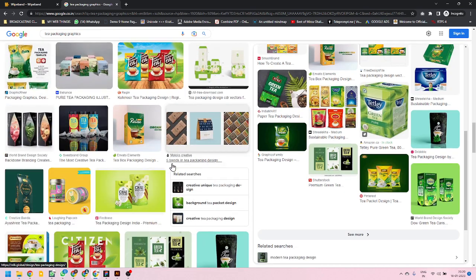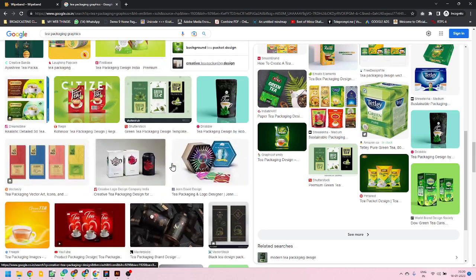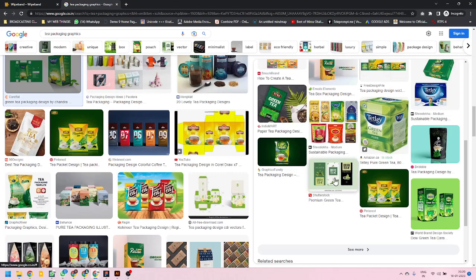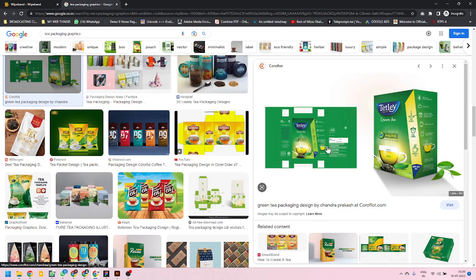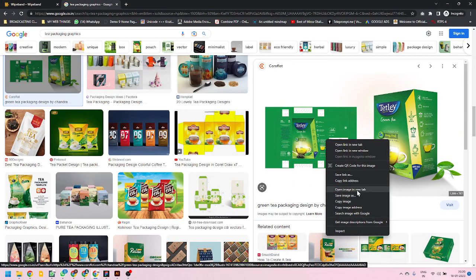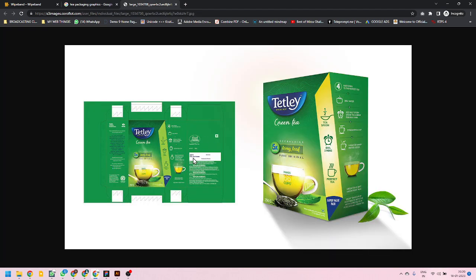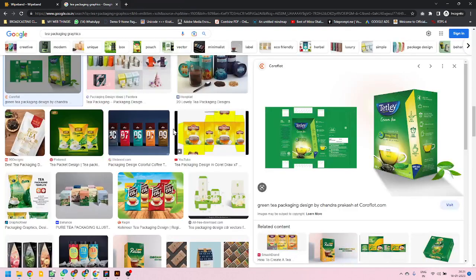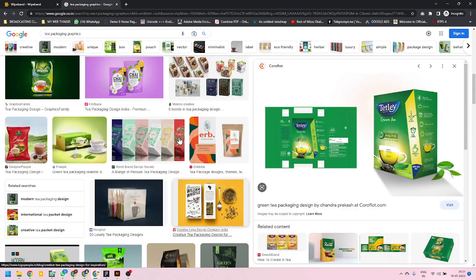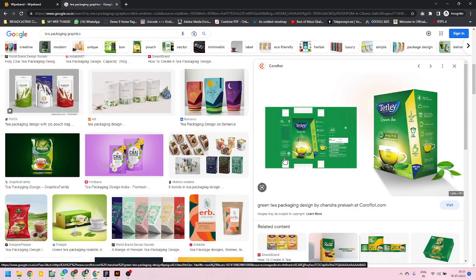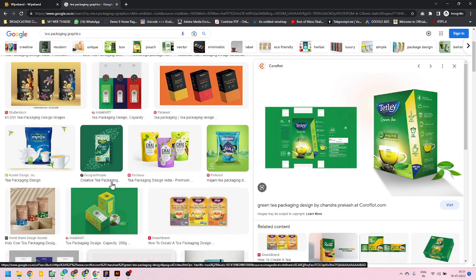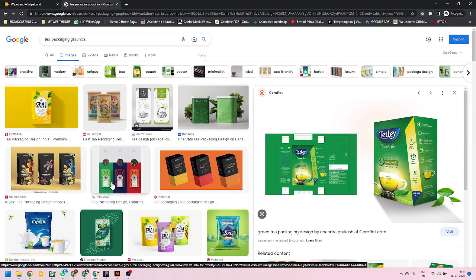We can try doing this, but the color is horrible. I don't like it. You don't like the green? Yeah, this one especially, it's too much of a green.